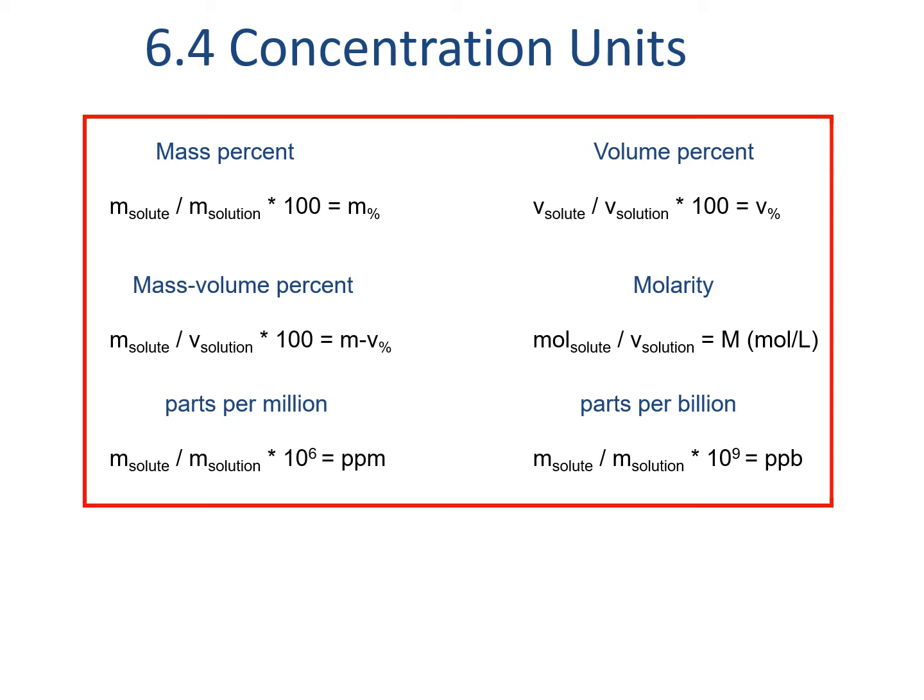Of course, we've already talked about molarity, which is the middle right, which directly relates to the number of particles and is more useful in chemistry. It's common to use metric prefixes to get molarity units to an appropriate scale. For example, lanthanides are often concentrated in seawater on the order of picomolar concentrations. Since pico means 10 to the negative 12th, picomolar would be 10 to the negative 12th moles per liter. You can't do the same thing with percents. Pico percent has no understood meaning. So instead of using percents, which literally means per 100, we use per something else to make the scale appropriate. Two such units are shown at the bottom.